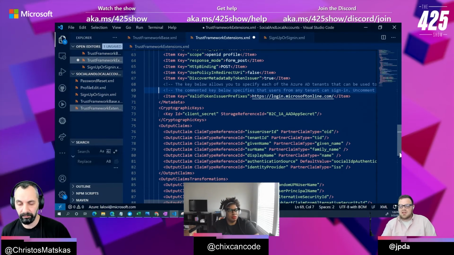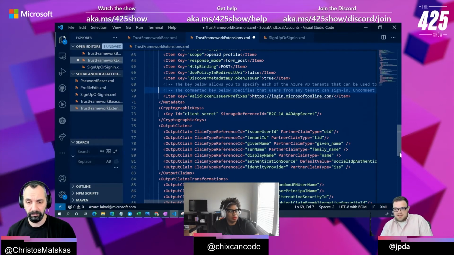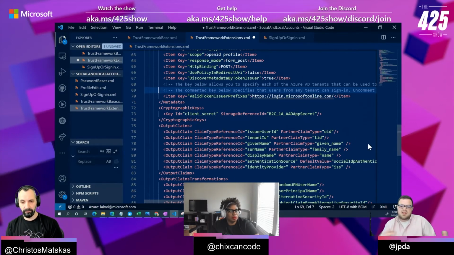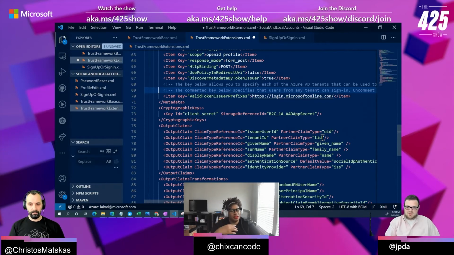And we're going to get a claim from Azure AD called TID to represent the tenant, and we want that to be called Tenant ID in our B2C space. So it's sort of the inverse of when you're going to your apps: I've got an identity provider coming in, here's the claim I want to use and get its value from this claim from the identity provider. So you've got some flexibility there.